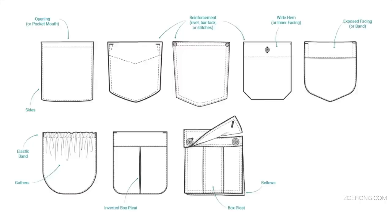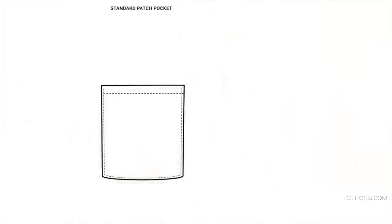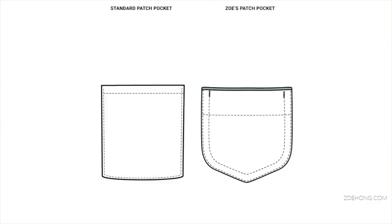A patch pocket is a piece of fabric that we apply on the garment. The most basic patch pocket is the simplest and easiest pocket in the world, but we can make it more and more complex. They can feature different shapes, different types of details, and different types of closures for extra security. This is the most versatile pocket and maybe for that reason it is the most popular too. Now let's compare a standard patch pocket with this particular one. A standard patch pocket is just a simple rectangle — straight lines and corners. But with our patch pocket we are going to practice how to sew curves and corners too.